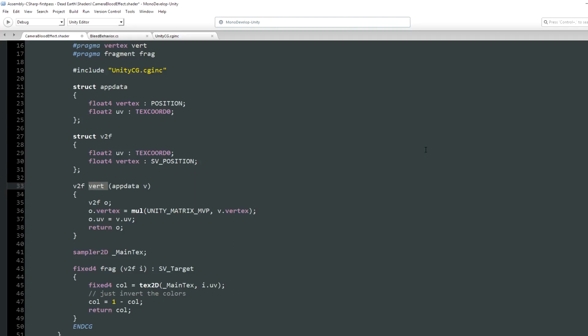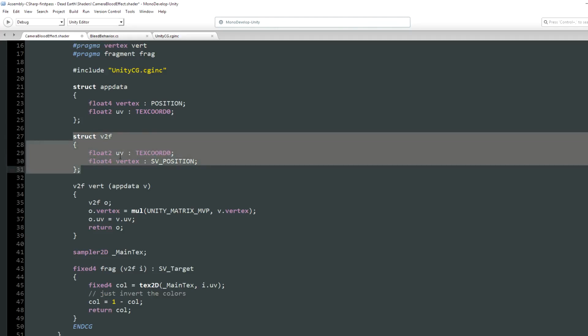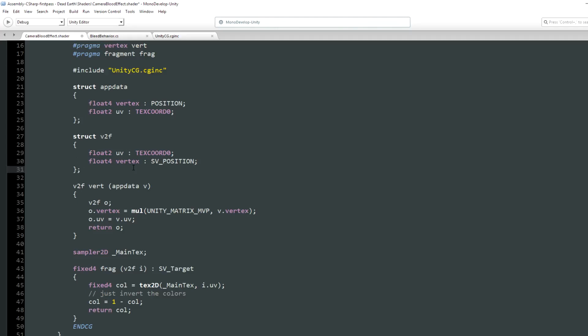So it's all very well getting data into a vertex shader, but we need to do something with the vertex position and the texture coordinate, and we need to output it. And therefore, we also need an output structure, and we've defined this structure and we've called it V2F, which is short for vertex to fragment. The reason we've called it vertex to fragment is because the data that we output from the vertex shader will later on during the triangle rasterization phase be interpolated across the surface, and the fragment shader will actually be sent an interpolated version of this structure so that it has the various data elements contained within interpolated for the particular fragment being shaded.